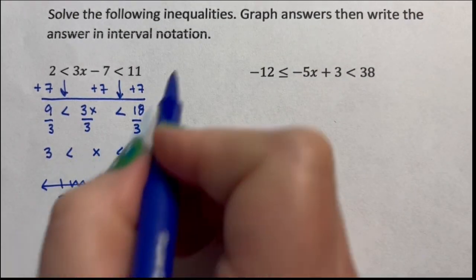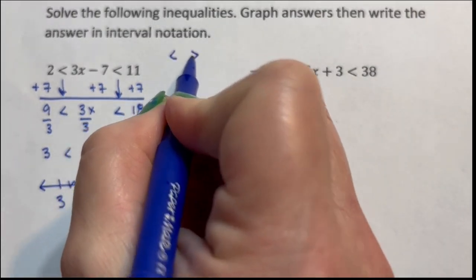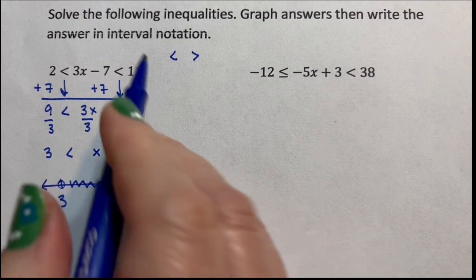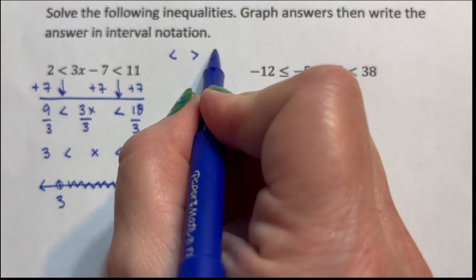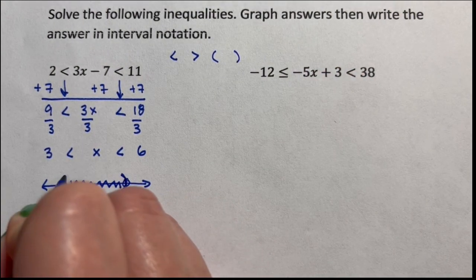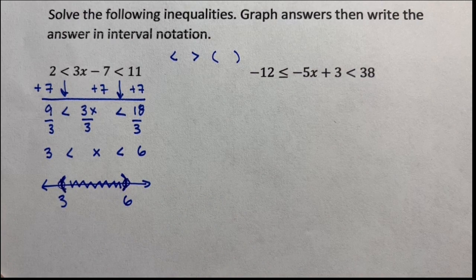Traditionally, with the less than or greater than, you've probably done an open hole. But since this is asking for interval notation, I'm going to shift that to parentheses. So I'm going to do a parenthesis and a parenthesis facing the direction that I shade. Parentheses are like the graph is reaching for that number but not touching it. That's why I like the parentheses, as I reach but don't touch. And this translates beautifully to interval notation because it's parenthesis 3, 6. It looks like an ordered pair, but it is not.